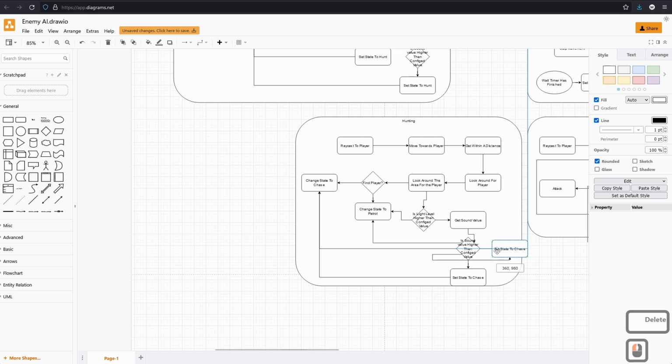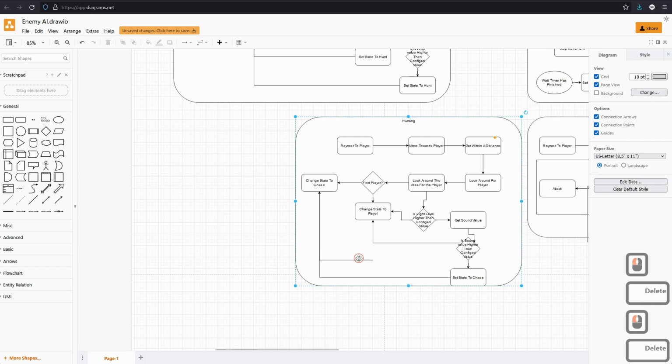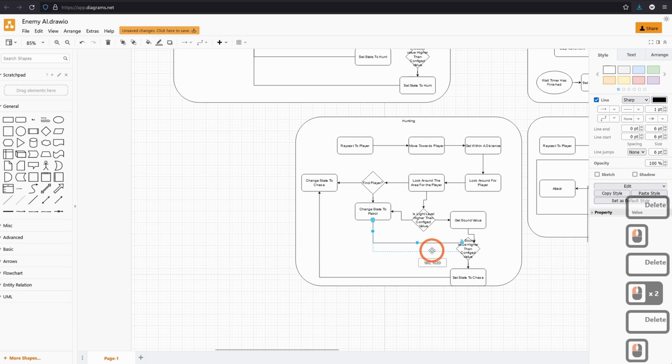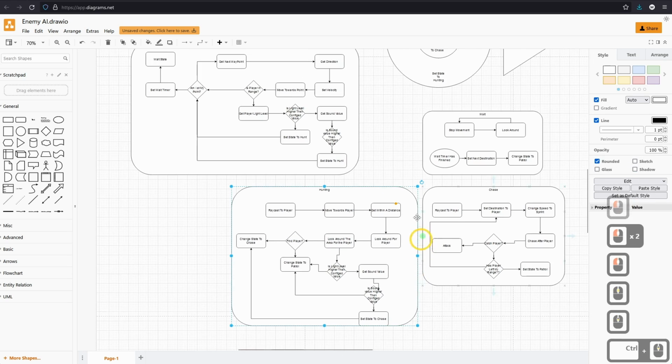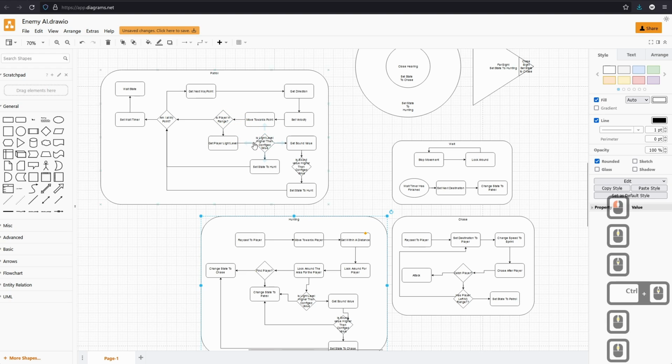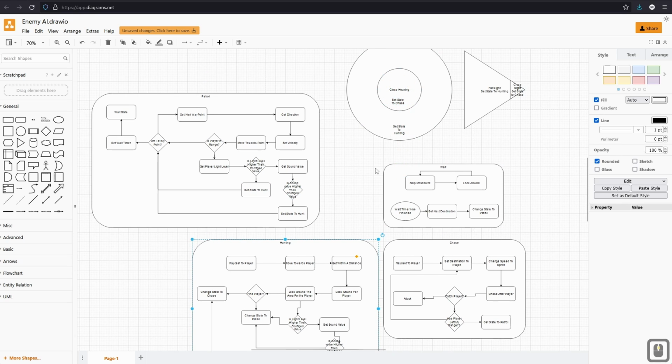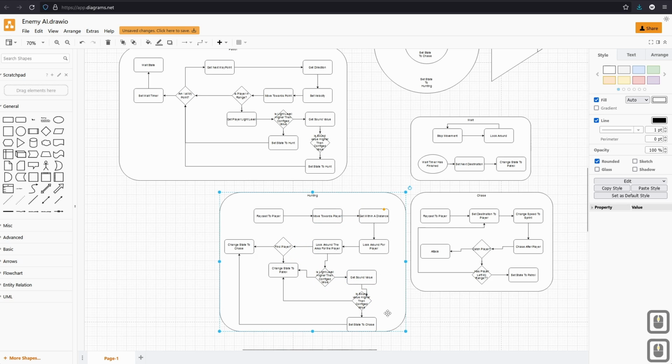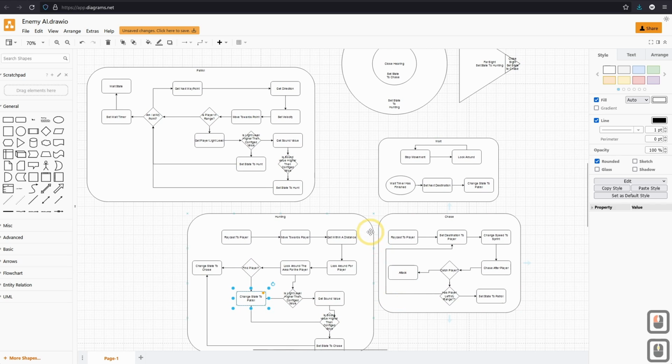Actually, I can get rid of this. I don't know why I was messing around with that. There we go. And that's kind of what I'm thinking is basically we'll check our sound value and our light value. We'll set our states to hunt or chase, depending. I'm assuming if we're really close, it's going to set it to chase. And same thing with our hunting system is we will set it to chase if they are close enough. If we're in hunting state and we see the player, we're just going to chase after them. We know that they're there, so we're good to go. And that's kind of how we're going to approach it.